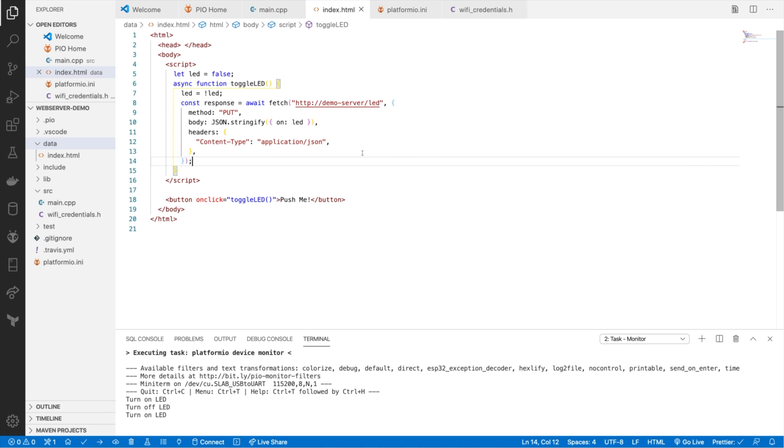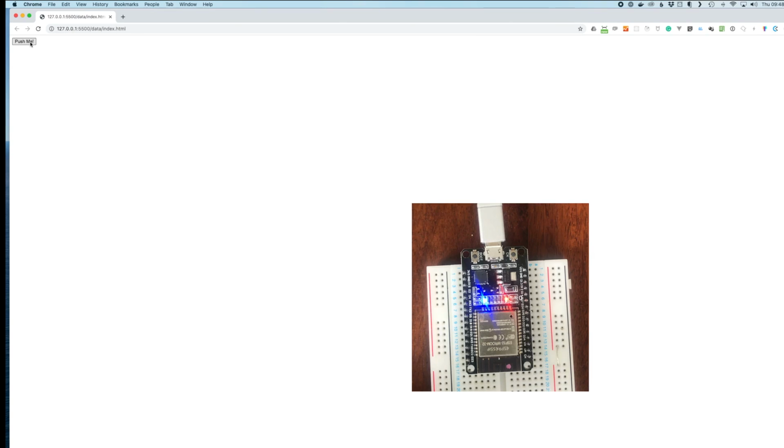So let's run this up locally and see if it actually works. I have a plugin for VS Code called Go Live, which will launch Chrome with my application here. So let's see if this works. No obvious signs of the LED turning off and on.